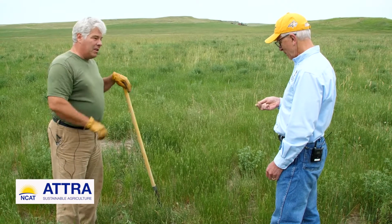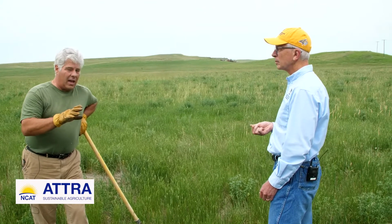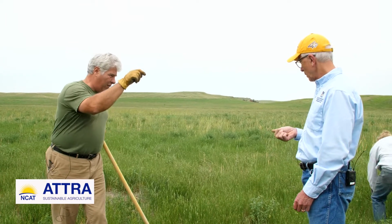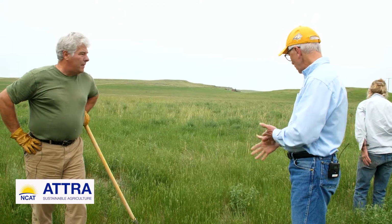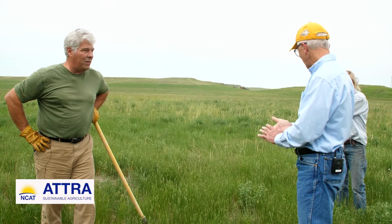But it is mineralized very heavily. One of the advantages we have here, because of that, I think this was an old lake bed at some time, we don't have selenium deficiency in the soil. So I don't have to worry about selenium. I do have copper deficiency. Do you? So, you know, you got to think about copper. So it looks like it's no loam really, is there? Not a lot of loam at all.